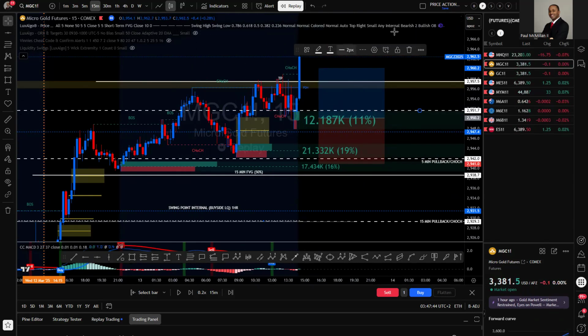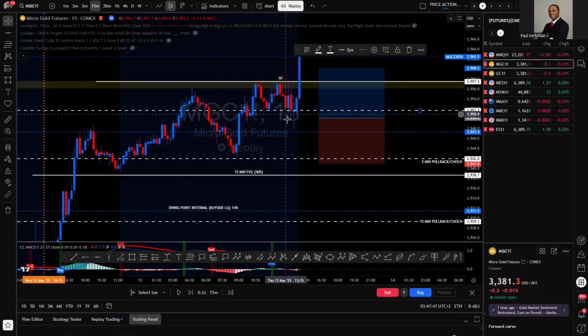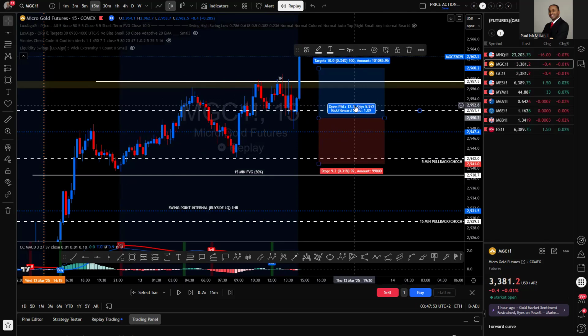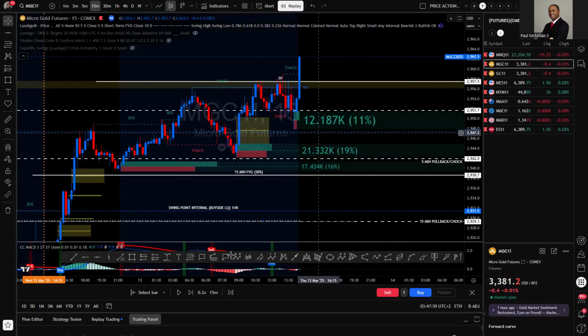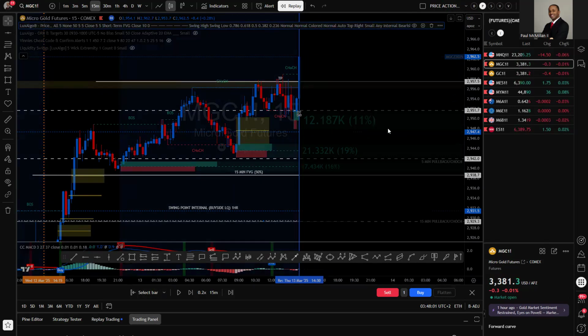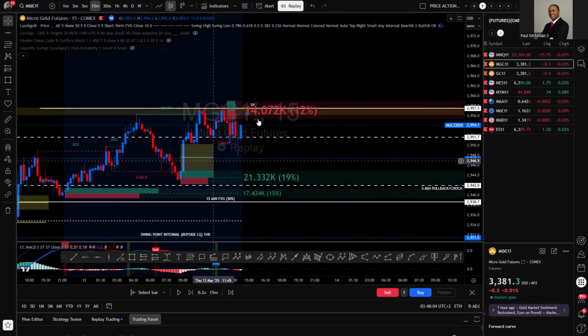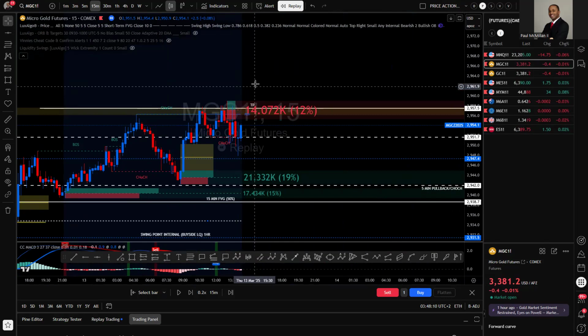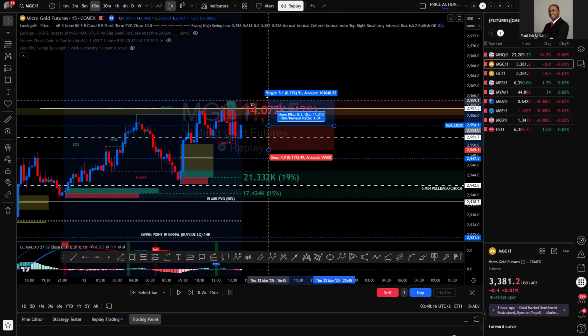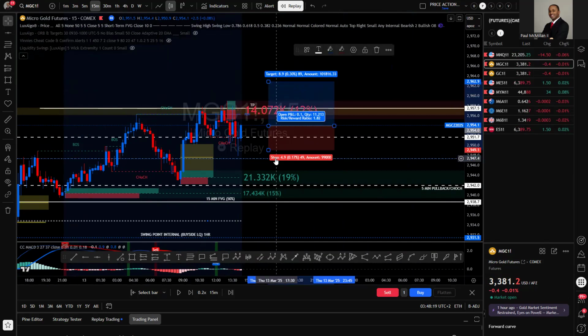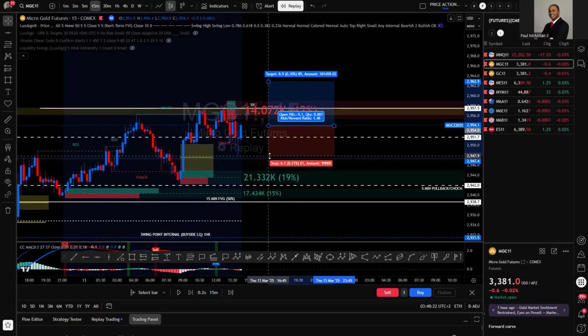Let's turn off the indicator just to see a little bit. It pushed in, rejected heavy, pushed in, and then it spun up. So if we wanted to re-enter it, then go to the replay tool. This probably would work once we close above this candle, but this is a sign of strength. And we would have put our stop loss below this one. Okay. The price is not coming back to that.